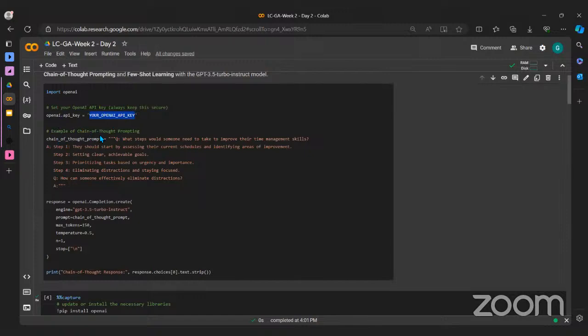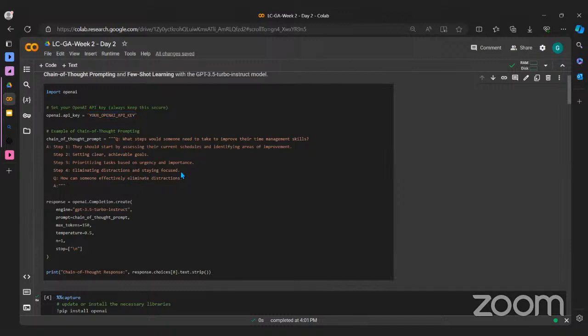Then this is the prompt. What steps would someone need to take to improve their time management skills? So we are giving it the process it should take. Step one, they should start by assessing their current schedule, identify areas of improvement, setting goals or prioritizing. So now the question is, how can someone effectively eliminate distractions?